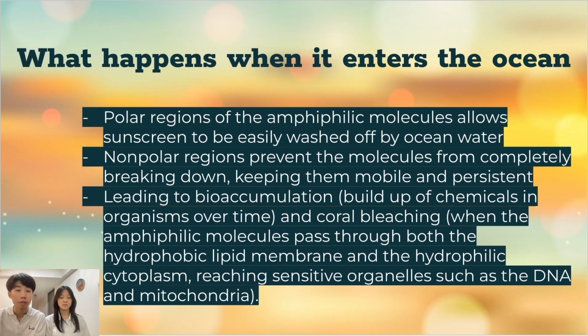Basically, the polar regions of the amphiphilic molecules will allow sunscreen to be easily washed off from the skin by the ocean water. But the nonpolar region will prevent the molecules from completely breaking down and will keep them persistent in water. This will eventually lead to bioaccumulation, which means the building up of chemicals in organisms over time, and coral bleaching, which is caused when the amphiphilic molecules pass through the hydrophobic lipid membrane and the hydrophilic cytoplasm. And this will reach the sensitive organelles such as DNA or mitochondria in corals.